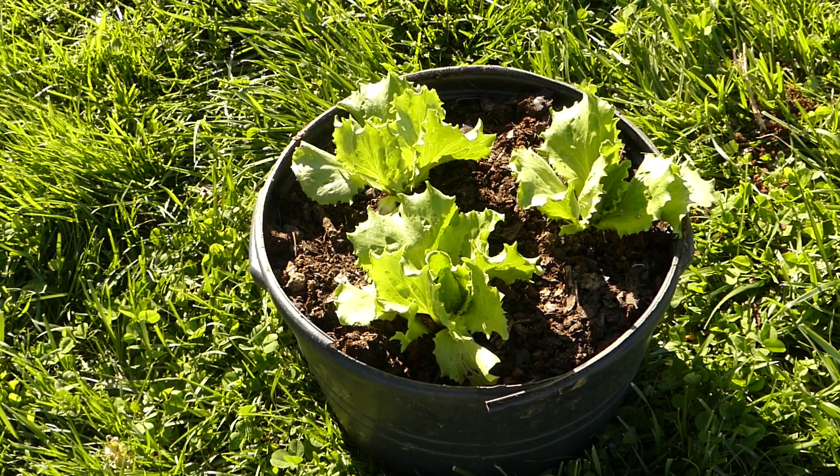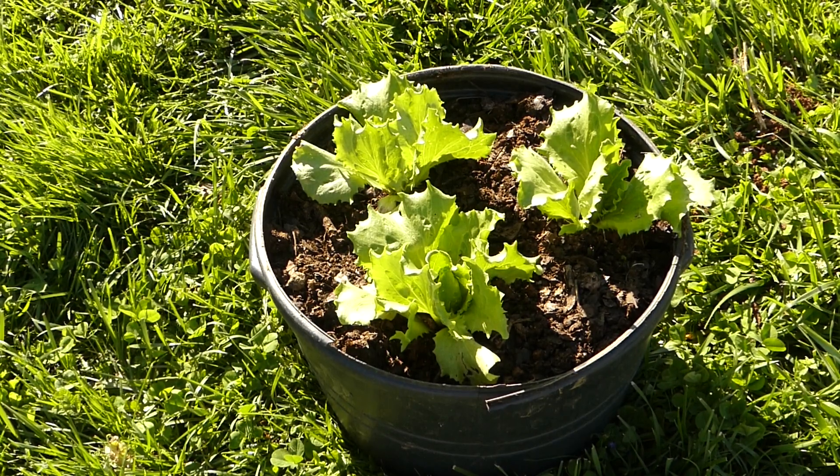I put just a few leaves in the bottom of this pot, and then I put in some of our compost that we started making last fall. So it will be interesting to see how that does too. I have just taken what I already have on hand and tried to make something out of it that I think would be useful. We'll see how it all works out.